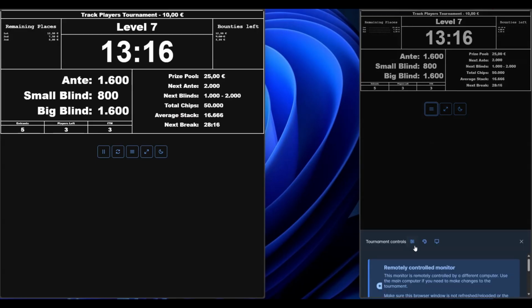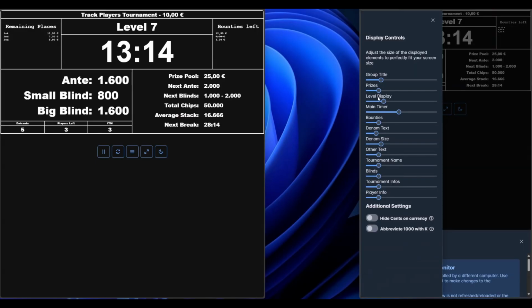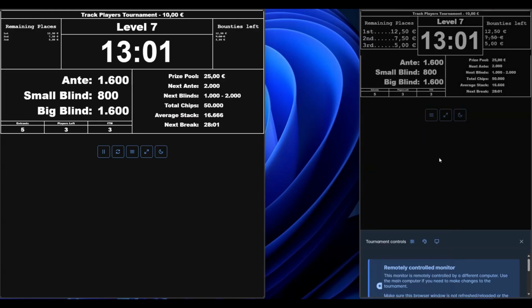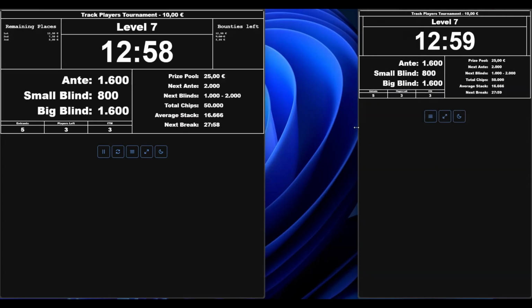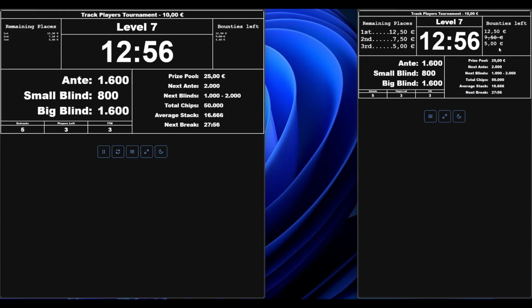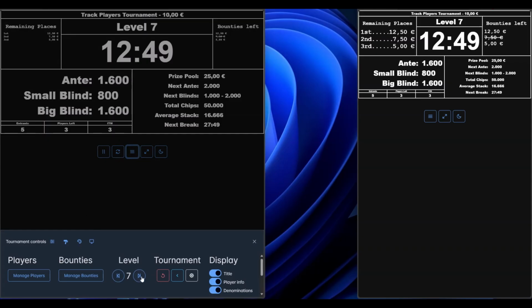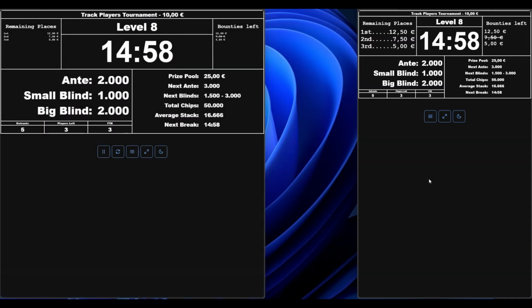So we can go into our tournament controls and maybe increase the size of the timer. We want to have bigger names, so we can actually read prizes and bounties. Tournament name, blinds, okay. So as you can see, we have updated our screen, and now it is much more readable, and still all the other information is pushed over through our master connection.